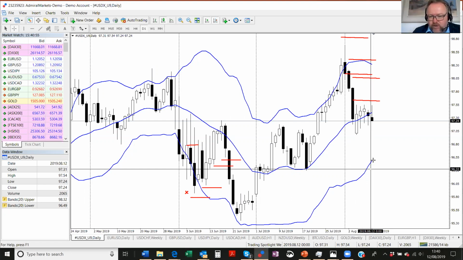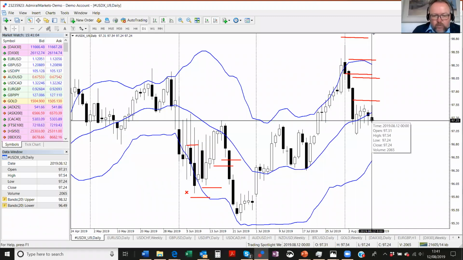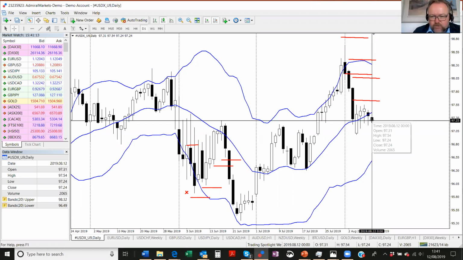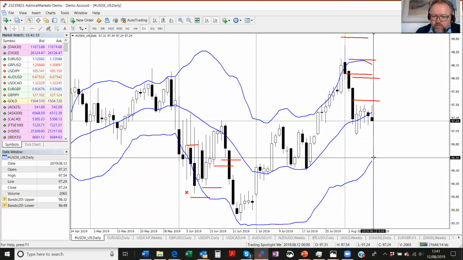Quite simply, if you put your cursor over the recent day, we can see hopefully on the left in the data window that it gives you the data for both the upper and the lower bands. When I put my cursor over there, I can see that my band's 20 lower is 96.49. On most FX pairs, we'd be putting about 5 to 10 pips in front of it. So for this, I'd be looking to have my target at around 96.54 and update it to that, just to be in front of the target. You don't want to try and get blood from a stone.